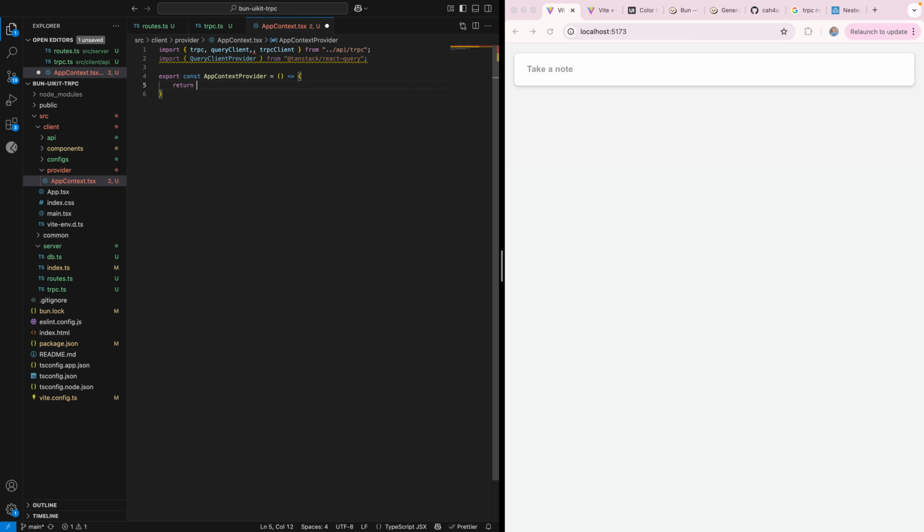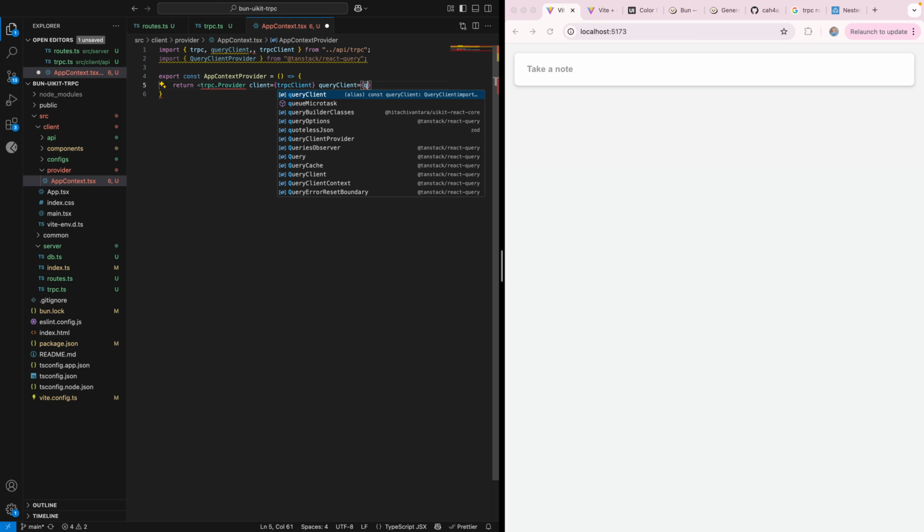Then we say trpc.Provider. Here you have to provide the client that we have created, our tRPC client, and the queryClient, which is the query client that we have already created.